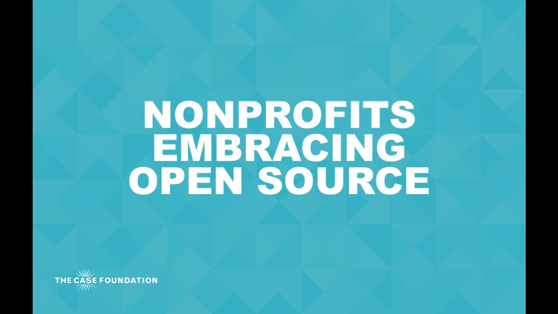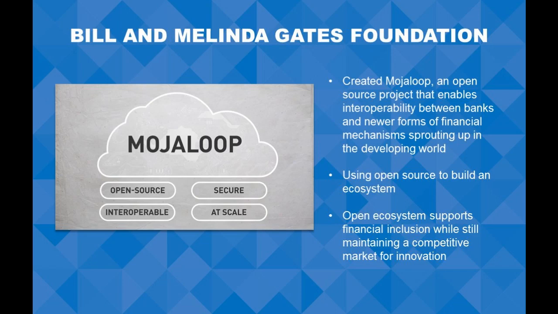So let's talk about some examples of nonprofits who are currently embracing open source in really cool ways. First up, we have the great Bill and Melinda Gates Foundation, certainly leaders in so many different ways. They created last year a platform called Mojaloop, which is an open source project that creates a financial platform and creates an opportunity for interoperability between banks. Where they're deploying this right now is in developing worlds where there is no current ecosystem for banking. They found that to be one of the biggest barriers, where there was no infrastructure, and therefore that was causing costs of banking to be incredibly high.